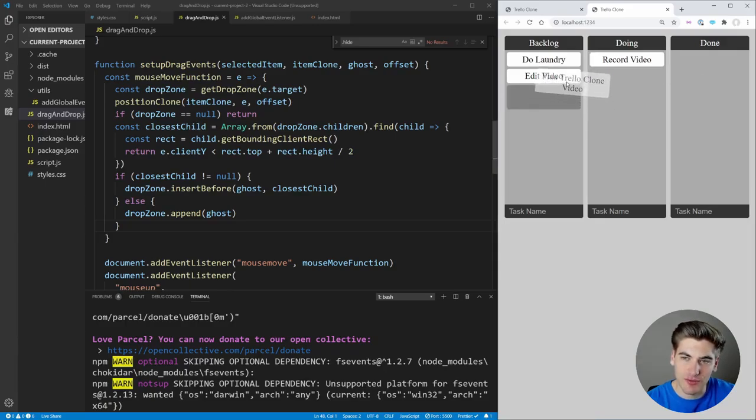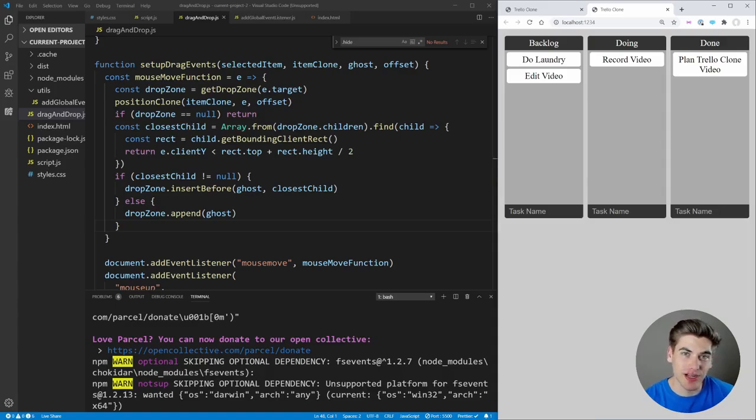Same thing over here. Halfway point, I go in between. Halfway point, I'm above. And I can do the same thing to go down. And once I'm down, it just doesn't matter. You're at the bottom of the list, so it's going to append it to the very bottom because there's nothing that you're currently above. And if I let go of this, obviously it's going back to the beginning. That's the next thing we're going to work to implement.